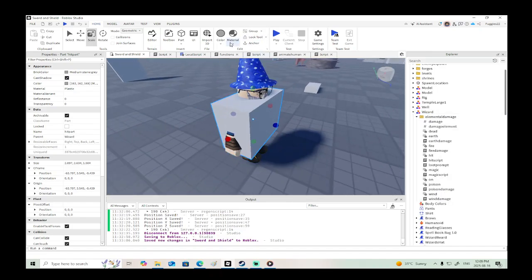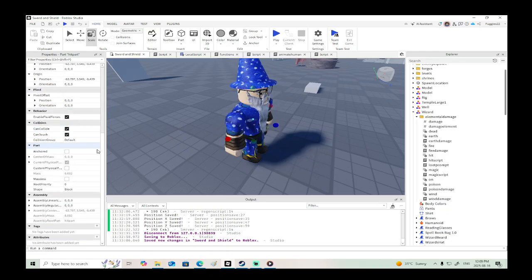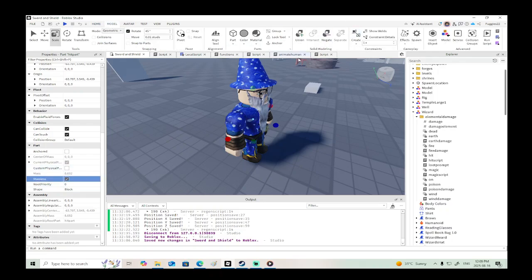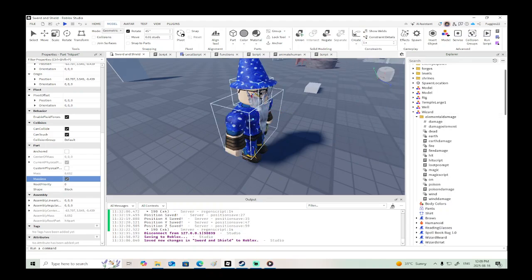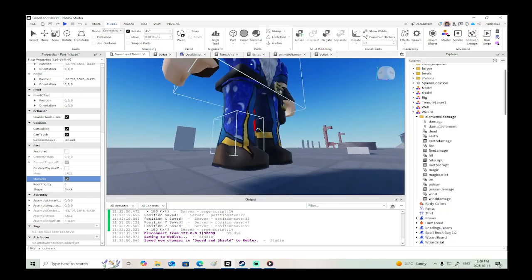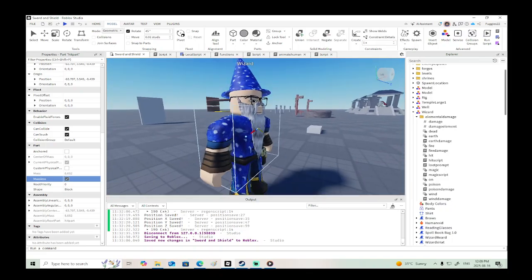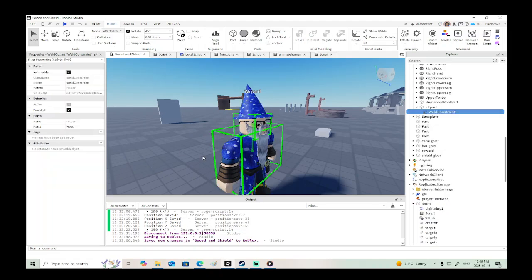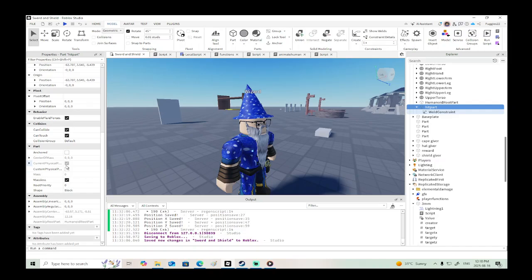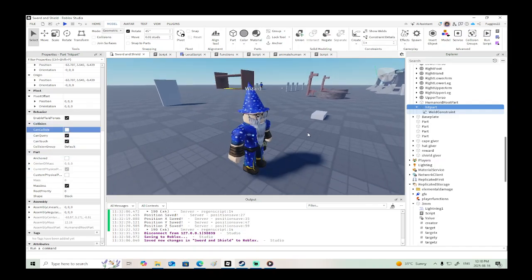Of course it's going to be invisible, and we'll make it weigh nothing. Then we need to go to model and weld it. Yeah, we can weld it to the head, and then we say can collide false.